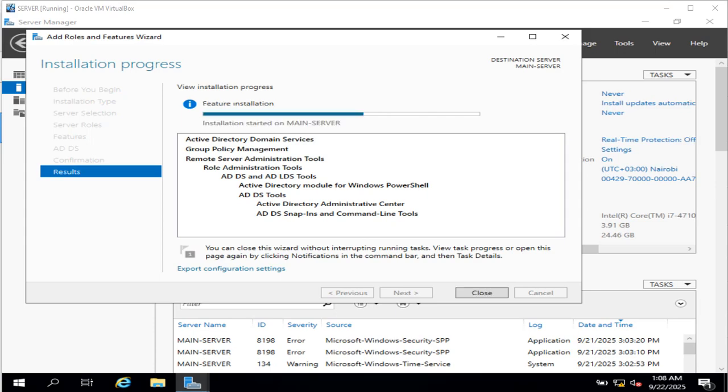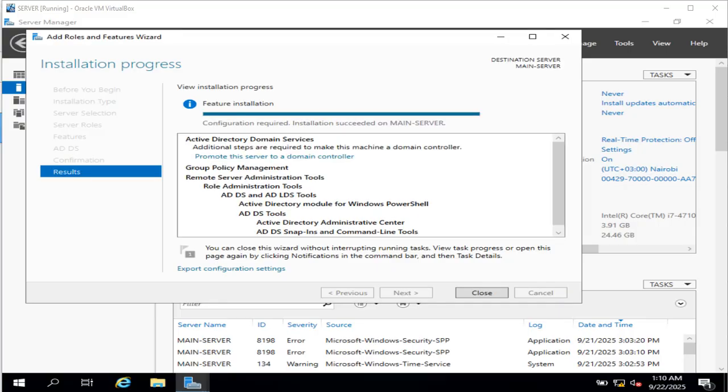Okay, so it's almost complete. This should take us about a minute as we install the Active Directory Domain Services, which will help us to manage all users within our organization.